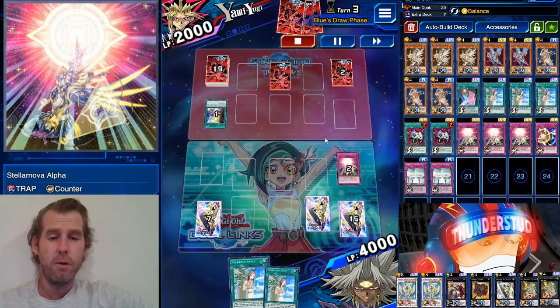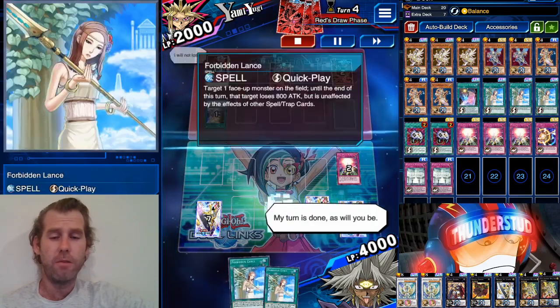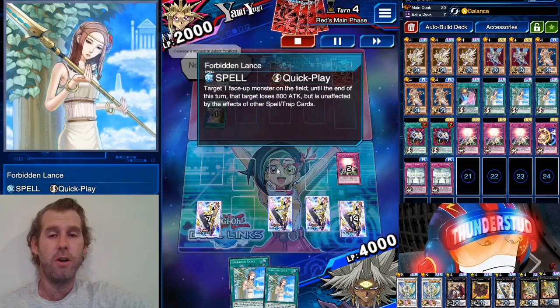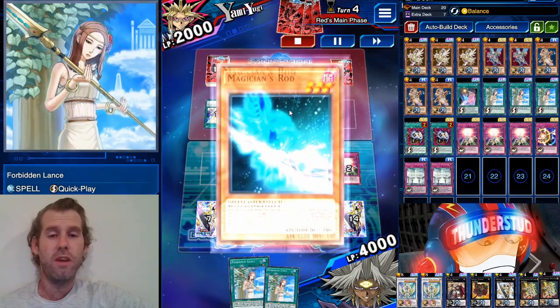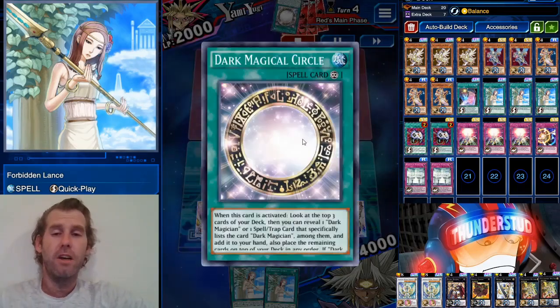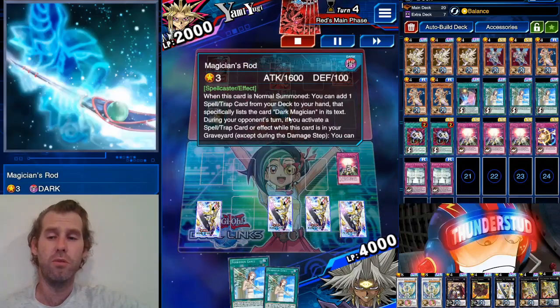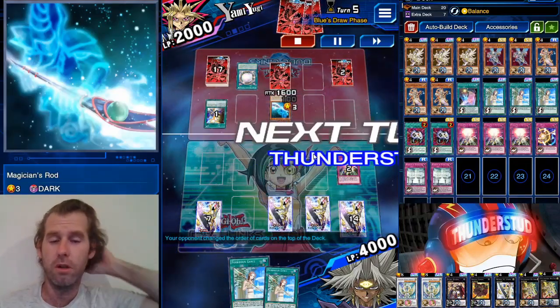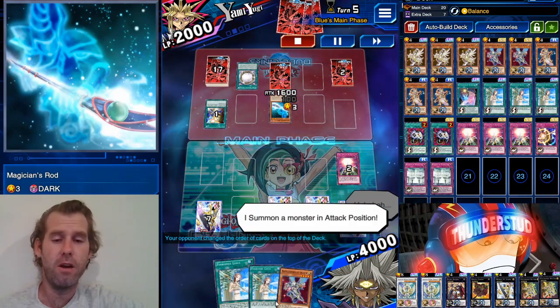Great stuff. We lost a Vega, and we don't really have a for sure follow-up. We get a 3 of a kind of our Lance. Not very cool. So our boy uses Destiny Draw, and he is, in fact, Dark Magician. So he gets to Destiny Draw Magician's Rod. That gives him a Dark Magical Circle. Doesn't add anything from there.